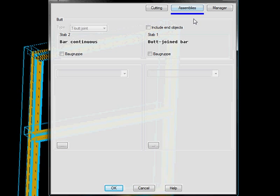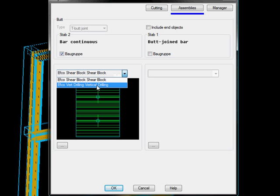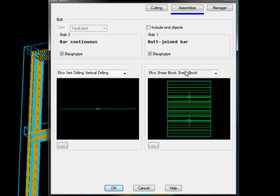You can also select an assembly, and these assemblies I made up earlier. Bar continuous is just another term for vertical, and I made a vertical drilling, meaning that anywhere we have a butt jointed bar running into a vertical bar, we're going to have this drilling based on whatever points that I defined earlier. And also on a butt jointed bar or horizontal, I want to put a shear block in there, and I also would like to put a couple drillings into the horizontal itself.